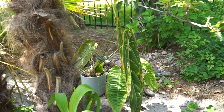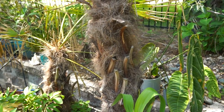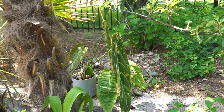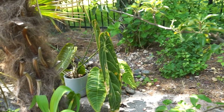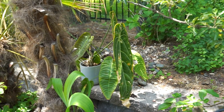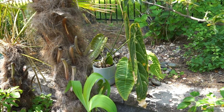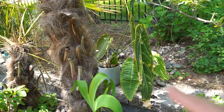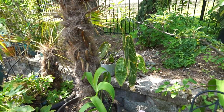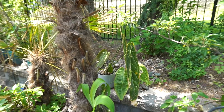Over here, we're Oceanum hanging out with the Veitchii. See, I use every spot of shade I can find, just directly behind that palm trunk. I'm using it because these are plants I definitely don't want to have damage as they come out, but they have. I expected that with the Warscewiczii. Queen Anthurium is just one of those plants. I've accepted it. It's not one of my favorites, and I knew that might be a thing when I got it. Veitchii, though, the king down here with all the little ripples on it. Excellent. Great plant. Loving it. Really enjoying it. It's a trooper. That's been a great plant.